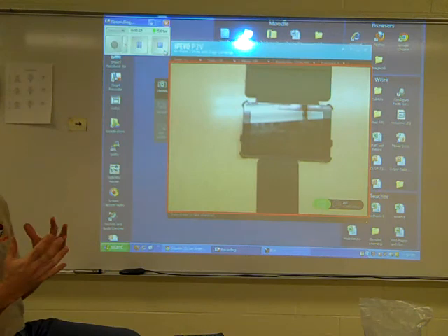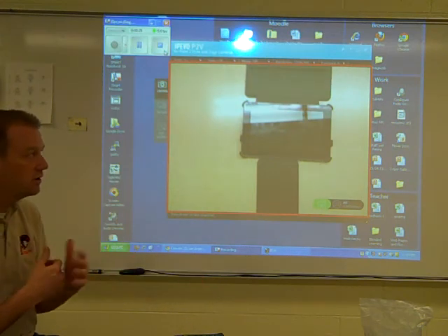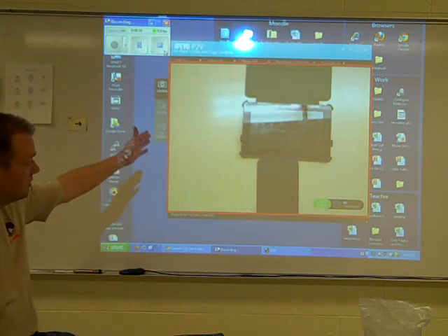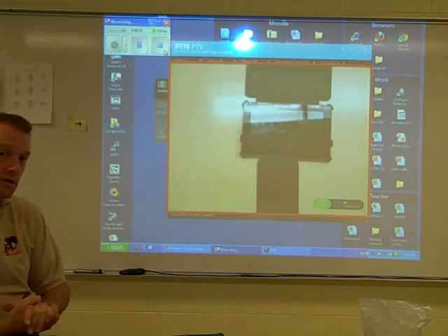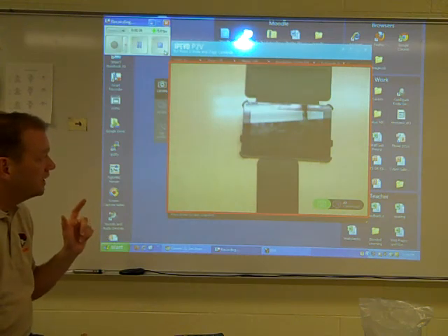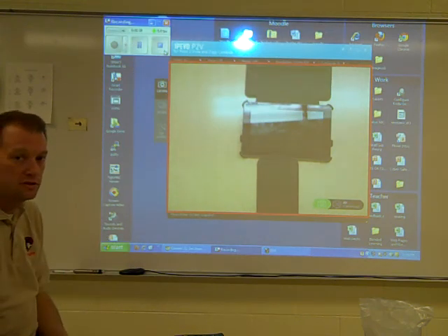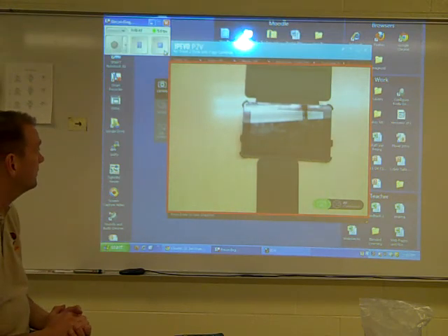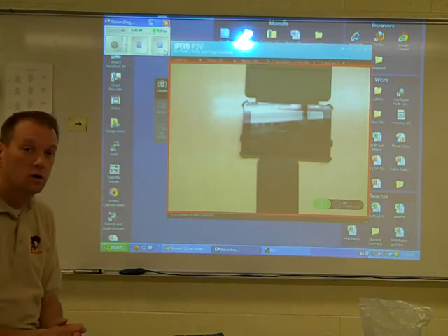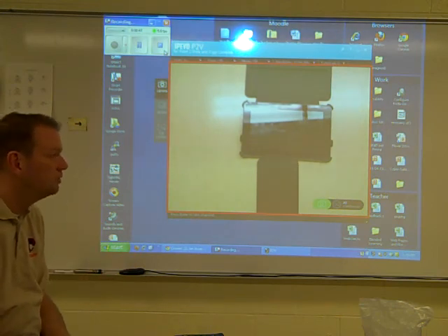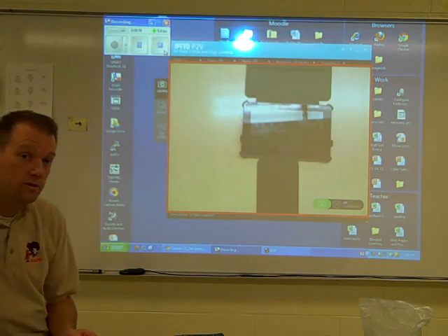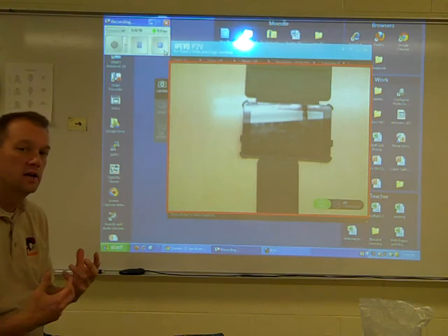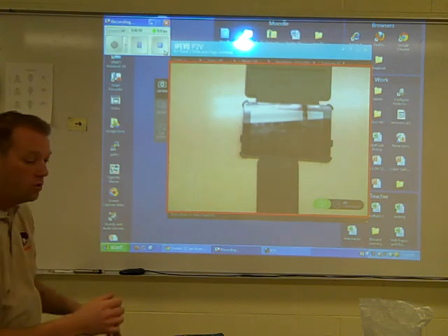So those are just a couple of ways to use the smart recorder software. You can use a flip camera like I'm using right now, and I'm doing that to show you all the different things I'm doing on the screen at the same time for students to capture and do these flip videos. So you've got your IPEVO camera, flip video cameras, and the smart recorder or the Mimeo recorder available to you. We've got other software devices we can use to do recordings too, but you've got a ton of different ways to get content recorded.